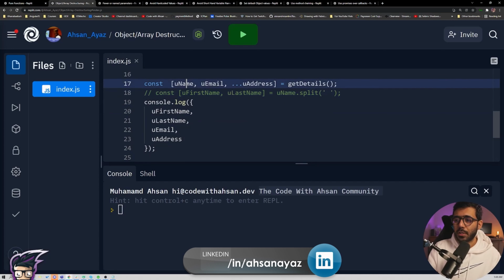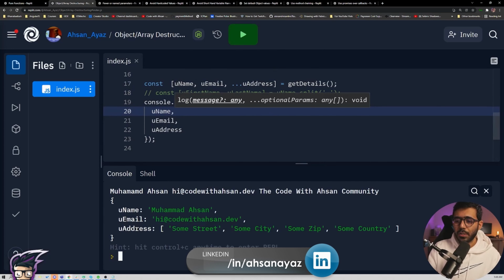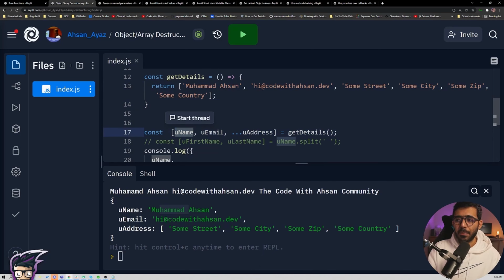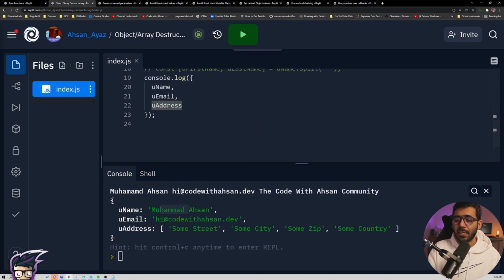So instead of this one, I'm just going to log username. Run this, you see that we got the username, JavaScript, we got user email, and then we got user address. And you can see that this address is essentially an array of everything that is remaining after the email and name, because we did it like this. This is array destructuring, where we are saying that, hey, whatever comes from here, take the first item as username, take the second item as a user email, and everything else which is remaining, take that in a third variable called user address, and that would be an array, which is exactly what's happening right now.